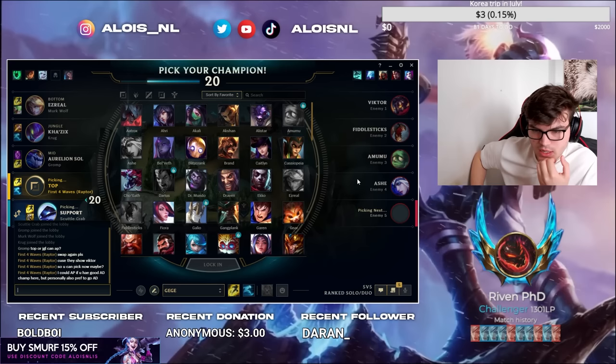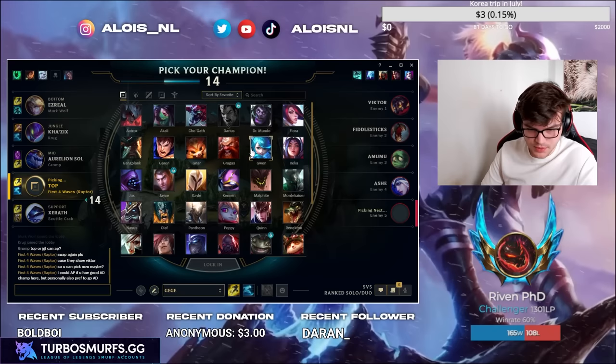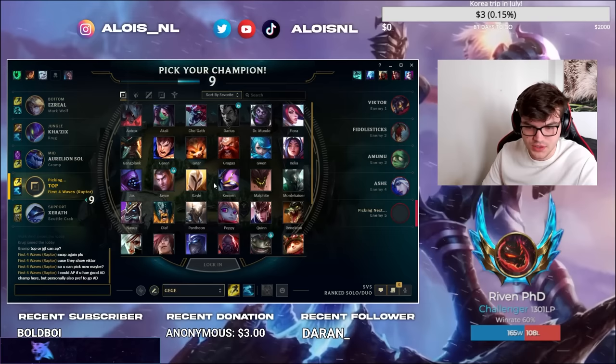I'm thinking of maybe going something like Garen. It's very easy to build magic resist, very easy to play against a comp. They don't really have too many dashes, right? I'm thinking of Garen. He's not the best blind pick, but he's very good to learn fundamentals. So, I'm gonna go for Garen right here.